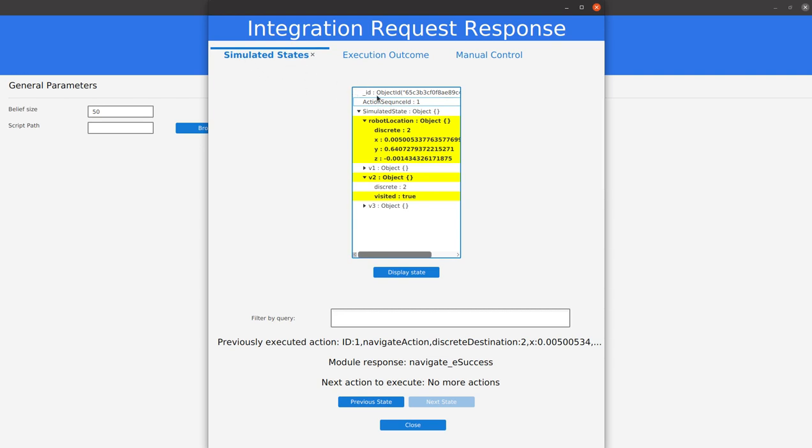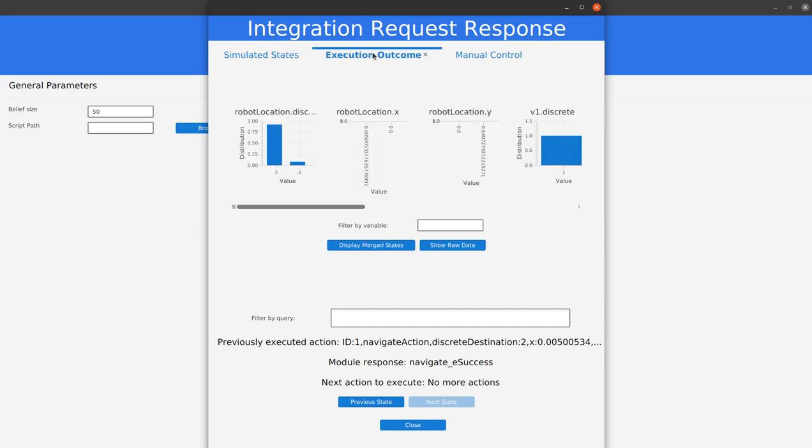Okay, when we are clicking on the execution outcome tab, in here we can look at the robot's belief, because we are dealing with uncertainty regarding the current state. Then we can see what the current state the robot is thinking.